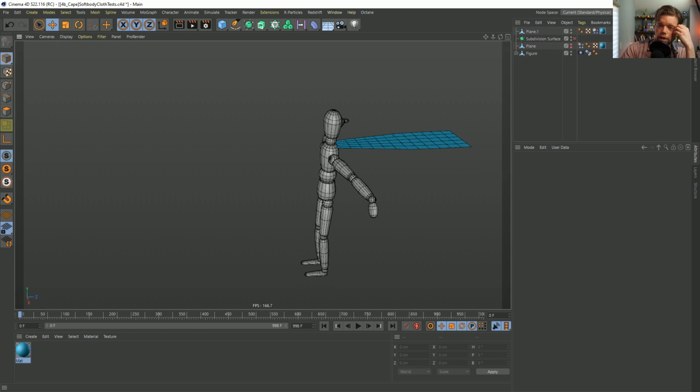Presumably, if you say set driver, then you did set driver, set driven, which makes an Xpresso tag, and cloners don't acknowledge Xpresso. You have to make it editable. It won't acknowledge individual Xpresso tags as individual clones. I talk about that concept in next week's tutorial, how you have to make cloners editable, but that's next week.